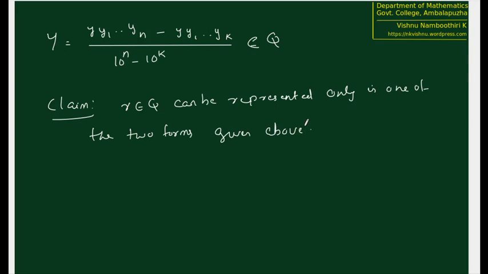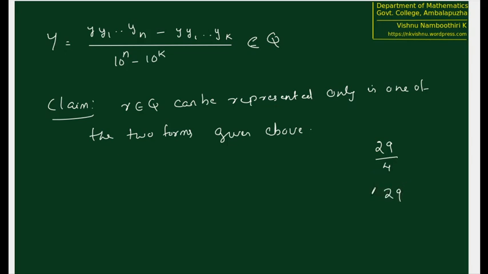So if we have a rational number and want to represent it in decimal form, then we can have a decimal form only in one of the above forms. That means either it's a terminating decimal or a non-terminating decimal in which a block of digits repeats infinitely many times. To get an idea about how to establish our claim, we should try to understand how we convert a rational number into the corresponding decimal form. For example, suppose that we are looking at 29 by 4. How do we convert this into decimal form?